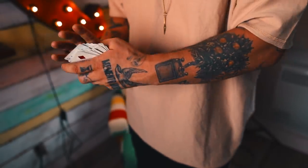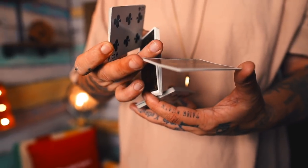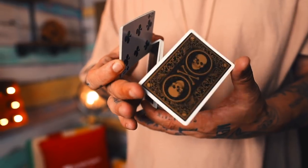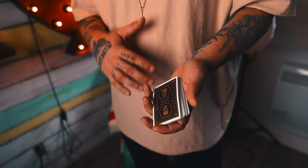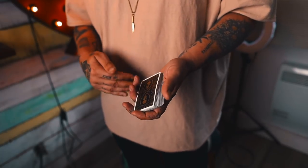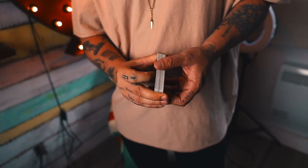Springs are quite nice because they're thicker — they will spring louder and probably even further. For cardistry, they're great because the packets tend to stick together. They're not super slippery, so they tend to stick together, which makes it a lot easier to use. I think it's because I'm so used to USPCC and the quality of USPCC and the thin crushed stock, but some people love a thicker stock.